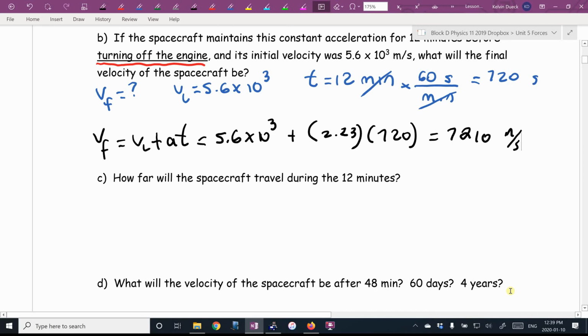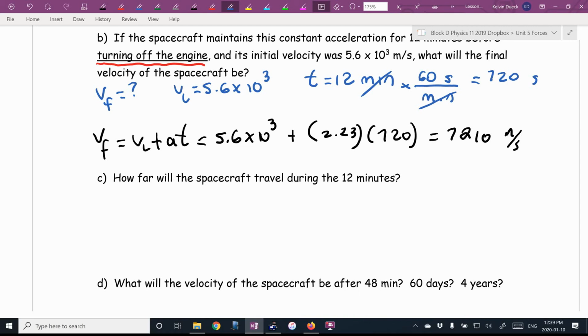C. Ooh. What's C asking me to find? And I'm doing this also because after Christmas, I'm jogging the memory. I'm brushing the cobwebs off your brain. This is stuff that we could do kind of in our sleep before Christmas. McKenna, what's C asking me to find? Which equation?